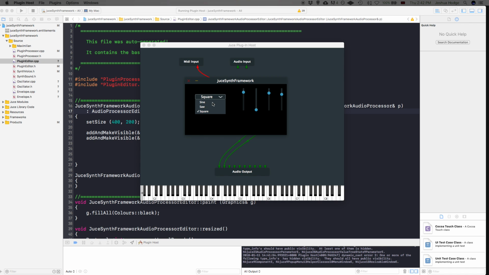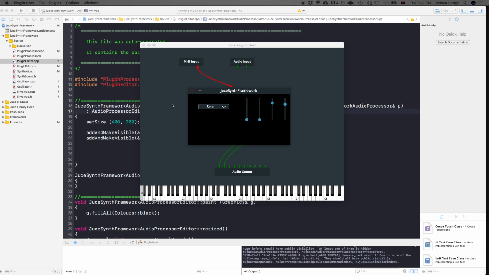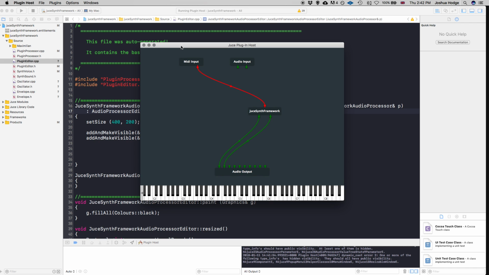We have a switchable oscillator and an envelope component together, and then we can later on take this and make the UI a little bit more fancy. But that's where I'm going to go ahead and end it today. So next time we'll go ahead and add a filter, and then we'll also start making the UI look a little bit neater and a little bit more presentable.